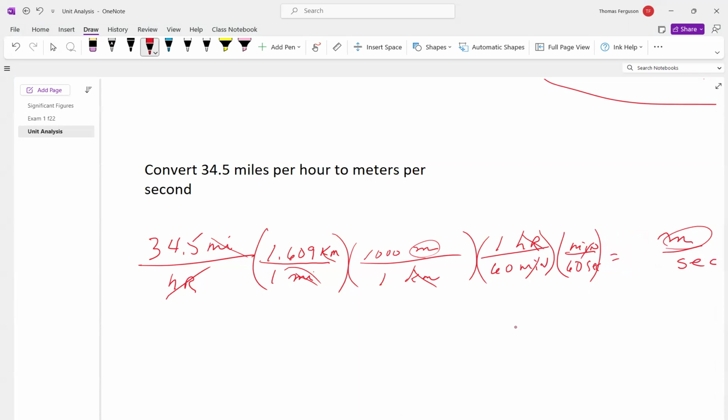Whenever I check your work in lab, I use two fingers and I just go along there and make sure that everything cancels out, to make sure your setup is good. And again, you should be doing the same thing. Just use your two fingers. Boom, everything's got to cancel except what you're trying to calculate.